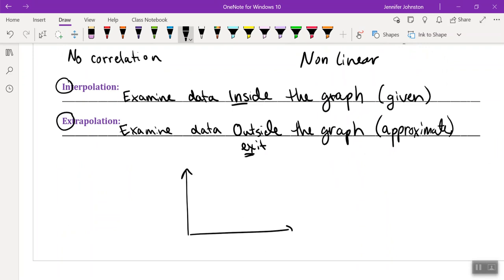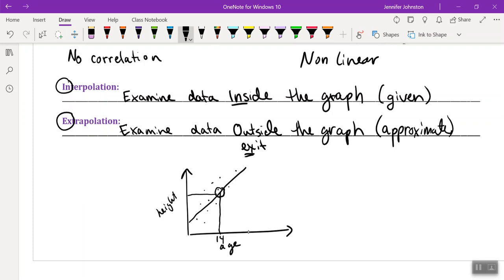Okay, let's go graph this. So if we looked at something in our first quadrant, and we have like a whole bunch of points here, that looks good. We draw our line of best fit. Well, let's say it's height versus age. Let's say your age is 14. So at 14, you would go up, hit the line of best fit, and then go over, and that's approximately how tall you would be at age 14.